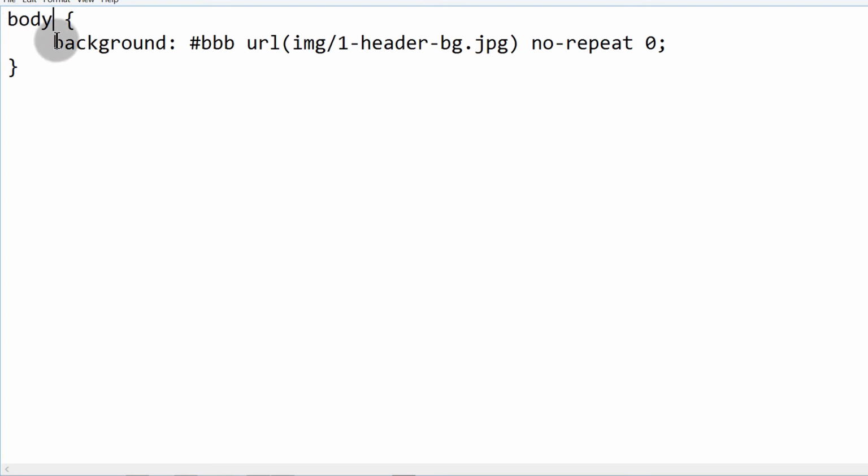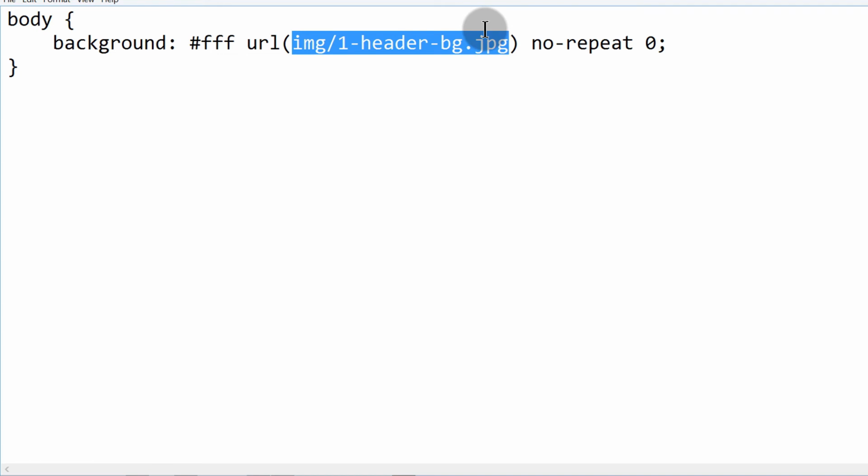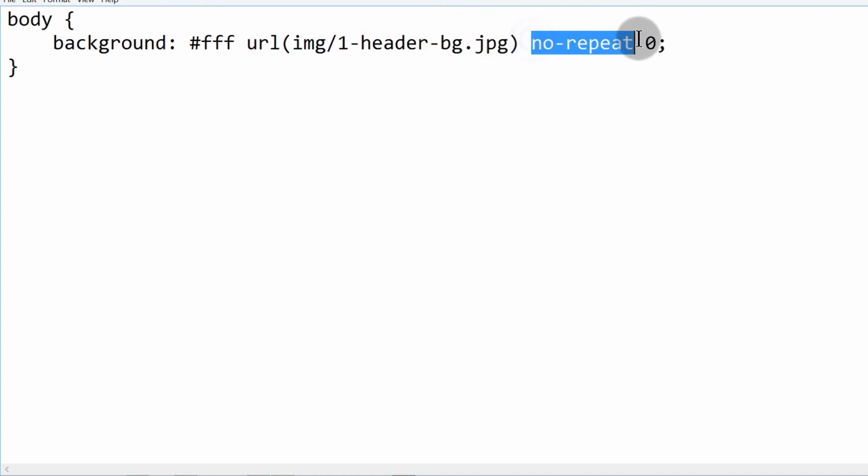of my form. For the background color, we want it to be white, so before the image loads, the background color should be white. And then the URL for our image, let's go and copy a URL for the image, and this just means that it should not repeat. This means that it should start from 0, that is at the top 0. So this is how you can center it.